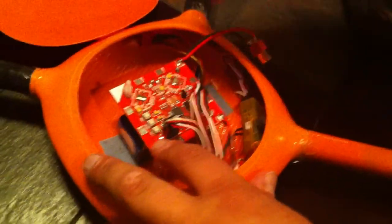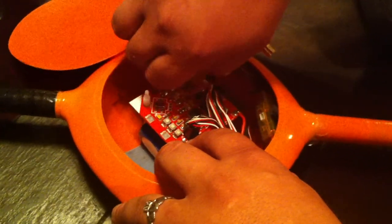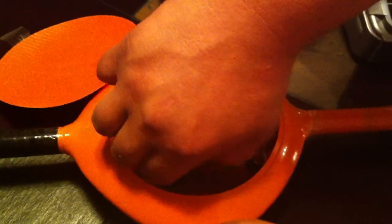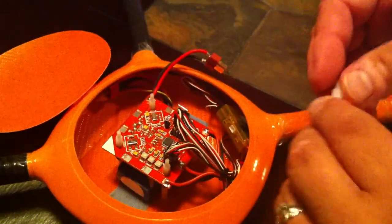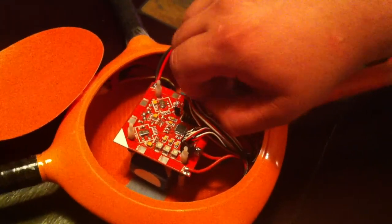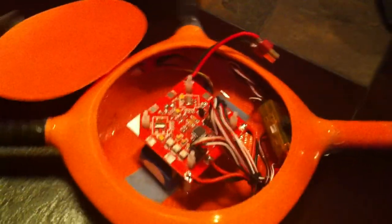Fiona's holding the camera right now. So check it out. Now I'm just going to put the standoffs back on. This doesn't take me much more time than it would take if I strapped the battery down, you know what I mean? Mounted there. One more standoff. Okay, board's mounted.